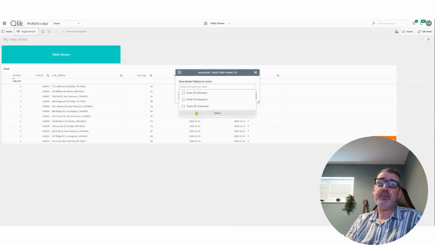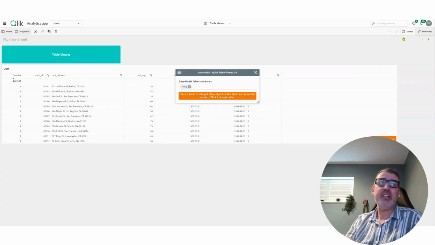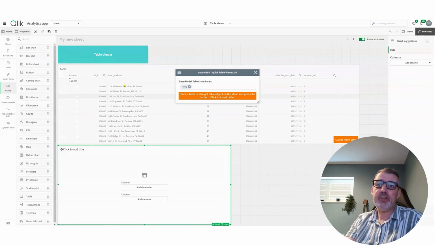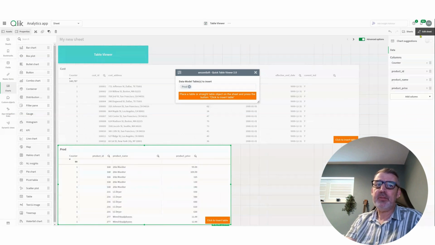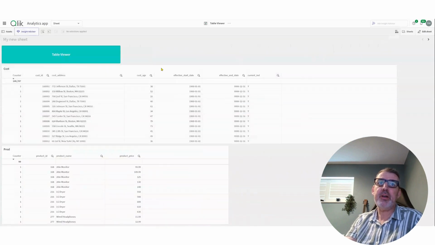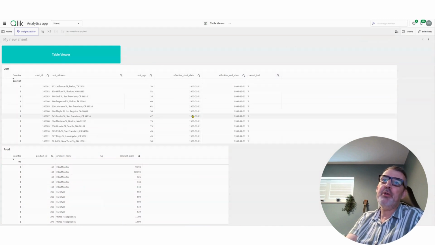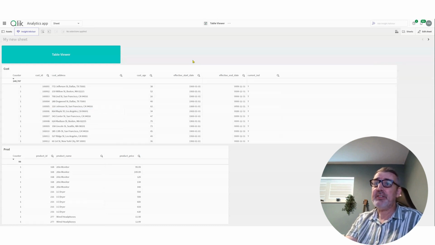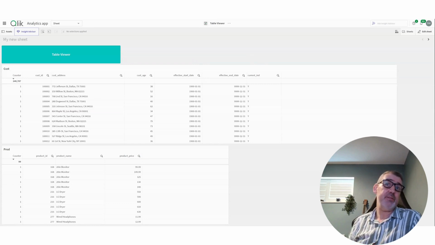I can add as many or as few tables as I want. So we can just add the prod one as well. What I would need to do there is just create another blank table, and we can add the product table. So we can just insert the table there, and we've now got the product table. So straight away, I've just saved myself probably a number of minutes, even though there's only a restricted number of columns in this data, and we can see that it works, and we can discover our data. So a real time saver, okay?